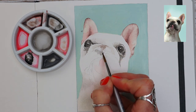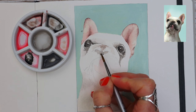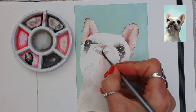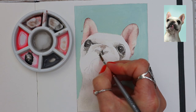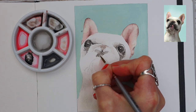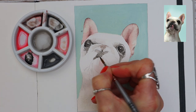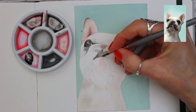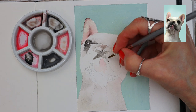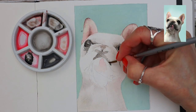As I said, if we go in too thickly with our paint too quickly, it will become muddy and it won't look right. It's really important to keep the first layers, the first washes, really watery. That way we can build up with confidence, knowing that our paint won't look overworked and it won't look muddy. And it also takes the kind of scariness out of it. So by putting a lighter wash on first of all, it just gives you a little bit more confidence with your painting.